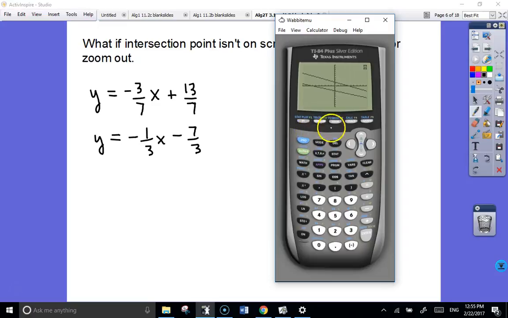All right, second trace 5, enter, enter, enter. And you get an error, right? It says no sign change. I'm not really sure why that's the error message, but in any case, that's not good. So now let's go back to our graph and zoom 3. And you have to hit enter before it actually zooms out. Zoom 3, enter.